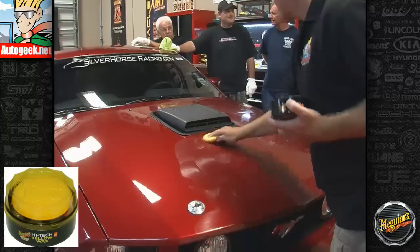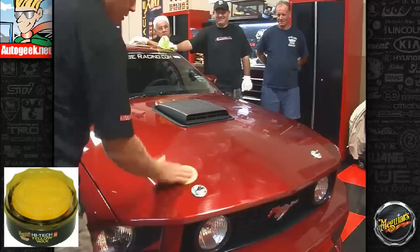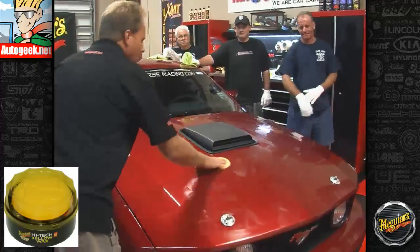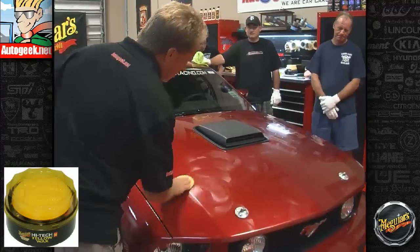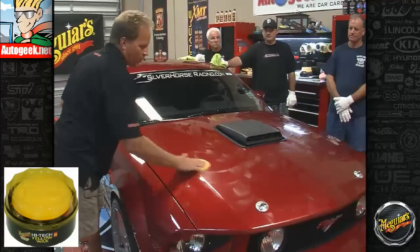Some products require you put on very thin, this one too. I'm going really fast here so we can wrap this up, so I'm not really focused on getting it thin. But here's why you want to put a thin coat on. First of all, a thick coat just wastes product and makes wipe off difficult. So you want to put a thin coat on just to make wipe off easy and so you don't waste product.